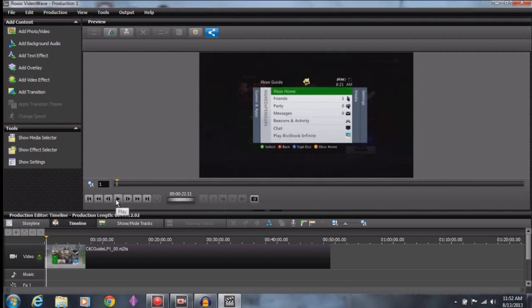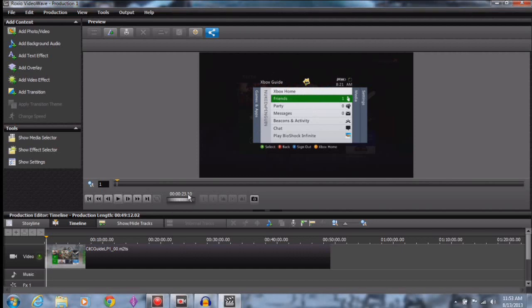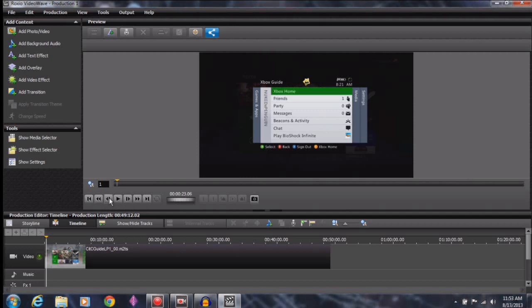You're going to want to start pausing it slowly but surely, just going a few frames ahead each time. Now, as you can see, the next option is highlighted. However, I'm not sure in what frame. So what I'm going to do is back it up by using the previous frame option. And there we go. It looks like right there is where it went through. So we'll skip forward, and as you can see, it went right down right there.